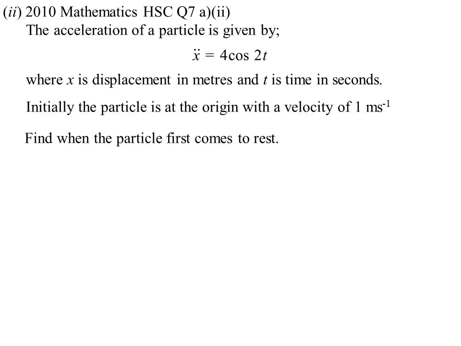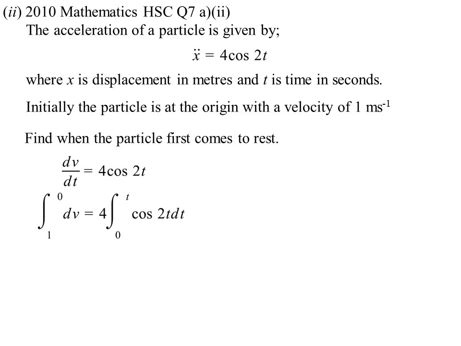2010, acceleration of a particle, it's a trig function, so must be simple harmonic motion, I guess, where x displacement's in metres. We're given an initial condition. When does the particle first come to rest? Right, well, acceleration is dv/dt. Separate out my variables then, because I basically want to find when v is 0.